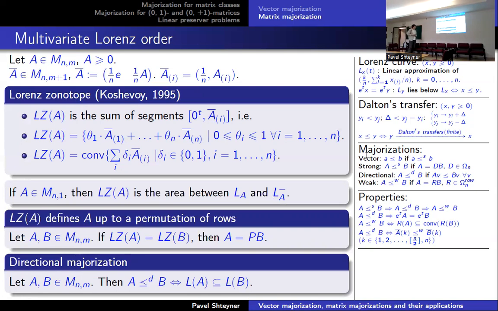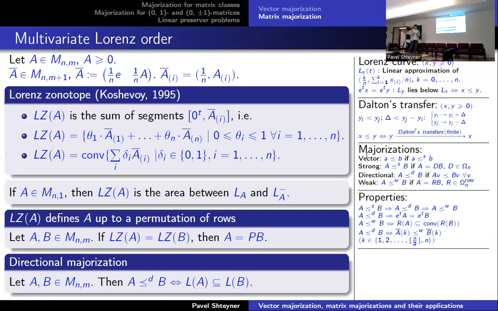What we should note is that we use a slightly different definition of the Lorenz curve. Here we need to normalize by n rather than by the sum of elements. This makes things more convenient, because otherwise you can use the old definition of the Lorenz curve, but you would have to normalize not by n but by the sum of elements of A. This would make things less convenient for these statements, because you would have to check explicitly that the sums of elements are the same, as you do for the Lorenz curve. But for this definition, you don't need this. And actually, for this definition, you can leave this requirement and consider arbitrary real matrices. If you normalize by the sum of the elements in the matrix, you have to verify that it's not zero, but if you normalize by n, you have no problem.